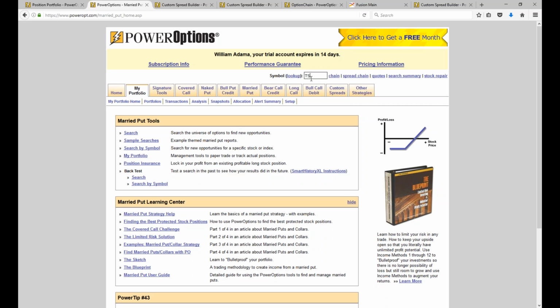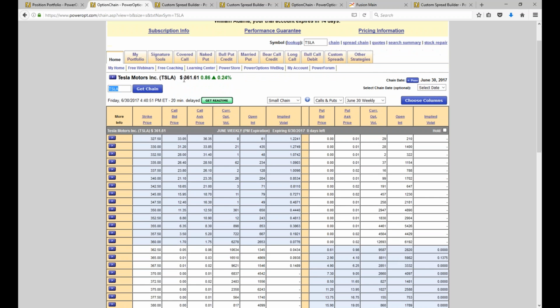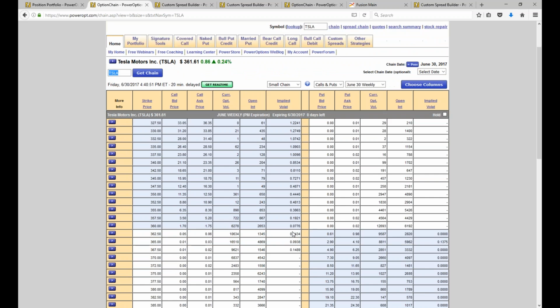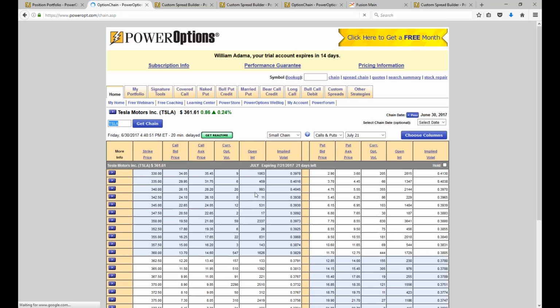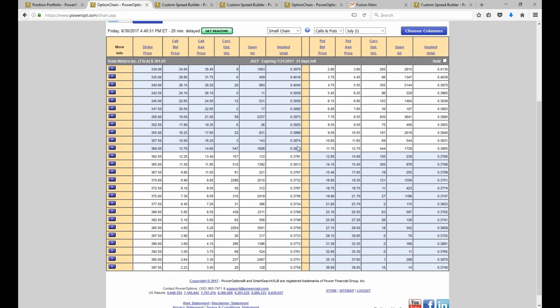All right, Tesla. Sam, you can chime in, of course, anytime you want to talk about some of your stories here. Tesla's pretty volatile. The options implied volatility is average, actually, when you get to the at-the-money. But let's go out to July 21. So they're in the 40% range, a little bit higher. I think the average implied volatility on all options right now is around 0.19, 0.21, somewhere in that time frame.